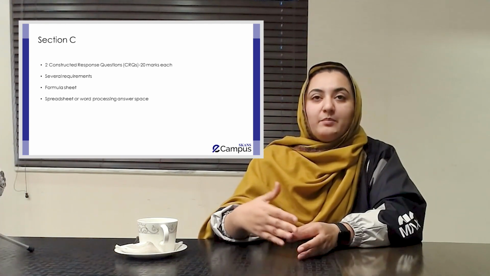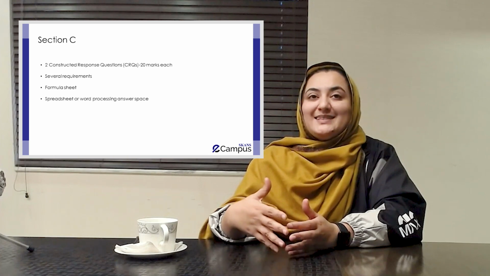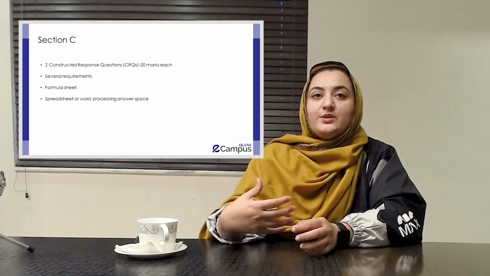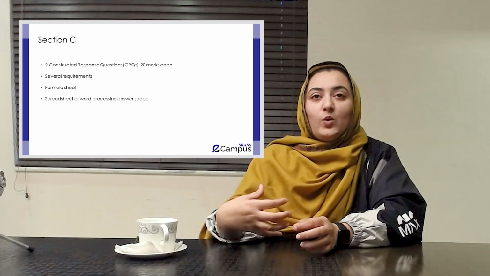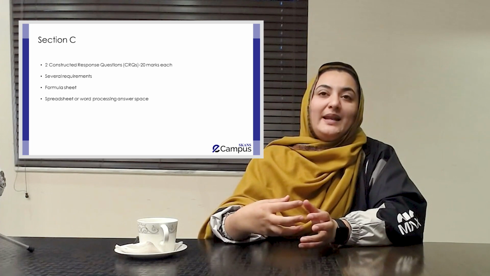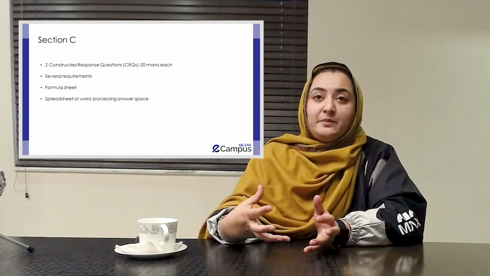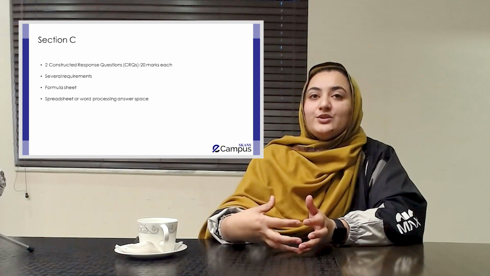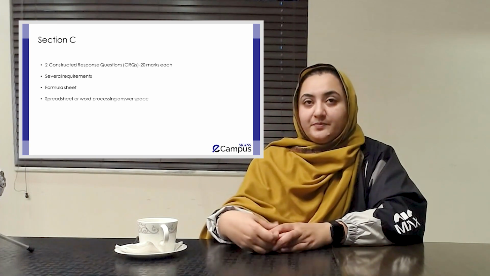Unlike Section A and B, which are auto-marked, the Section C questions will still be manually marked, so it continues to be absolutely vital that all workings are shown and assumptions are stated. These questions will lend themselves to a larger written element and will test the student's ability to apply their answer to the context given in the question.